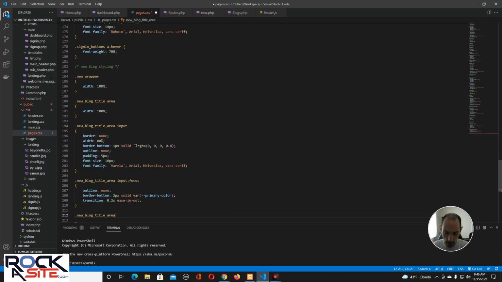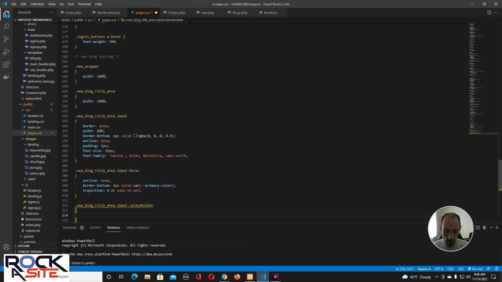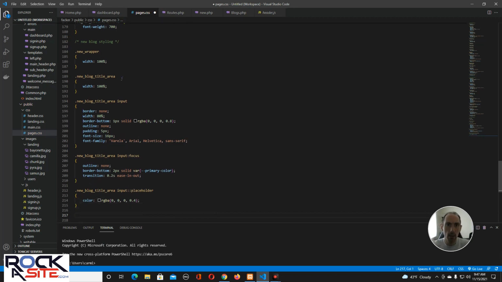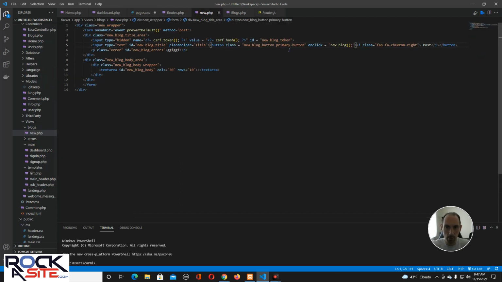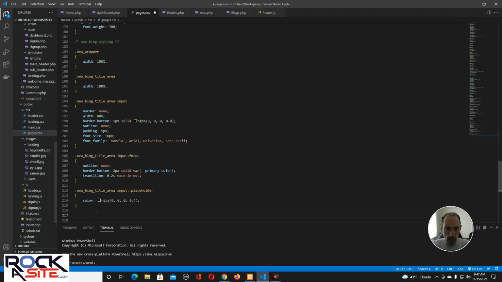And title area, input, placeholder. And that will be font color, 0.4. And then what I should do is put this button in its own spot, give it its own div. But we'll just move it over and give it some space.